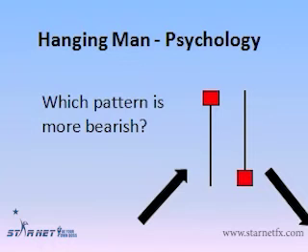So here's something new for you. Which pattern is more bearish, a hanging man or a shooting star? In the shooting star here on the right, price achieved new highs and looked very bullish, but was then driven back down to close near the lows. Likewise in the hanging man on the left, price achieved new highs and looked very bullish, was then driven down to the lows, but in this case, unlike the shooting star, the bulls were able to reassert some of their dominance in pushing price back up into the top third. Typically then, a shooting star is considered more bearish than a hanging man, due to the bears finishing this tug of war as the dominant force.